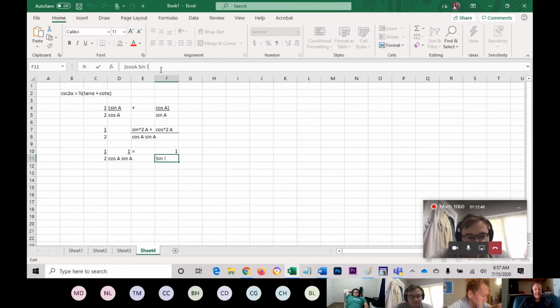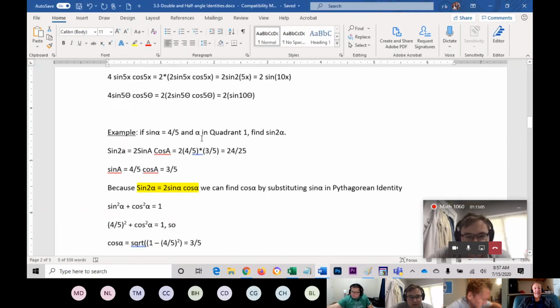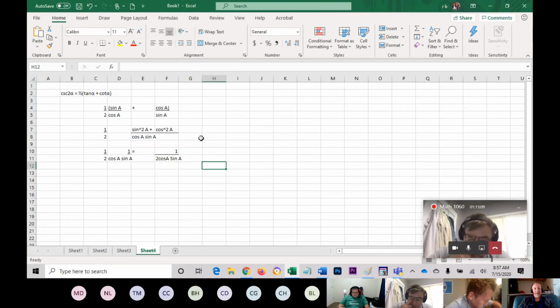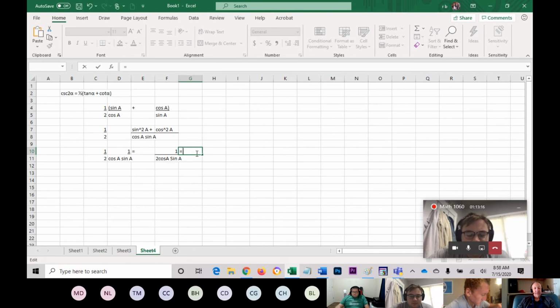My gosh, is that okay? It worked. Okay, so now, what does your denominator look suspiciously like? One of the identities. I can't remember which one. Yeah, let's go back and look at the identities, because I know you haven't memorized them yet. Sine of 2 alpha. So this equals 1 over the sine of 2 alpha.